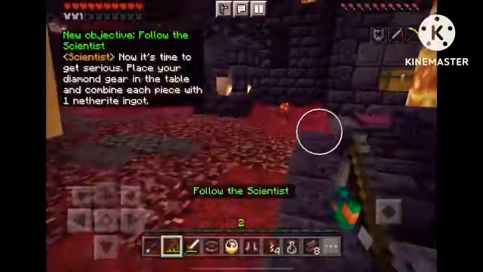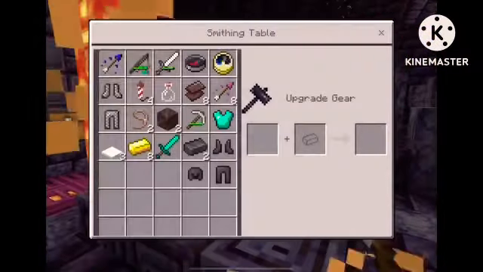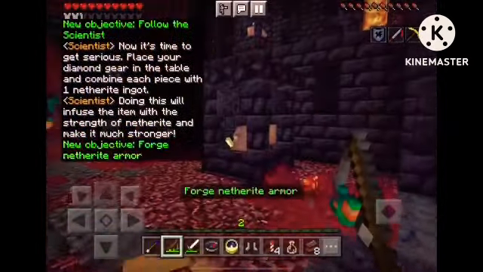Now it's time to get serious. Place your diamond gear on the table and combine each piece with one netherite ingot. Doing this will infuse the item with the strength of netherite and make it much stronger.